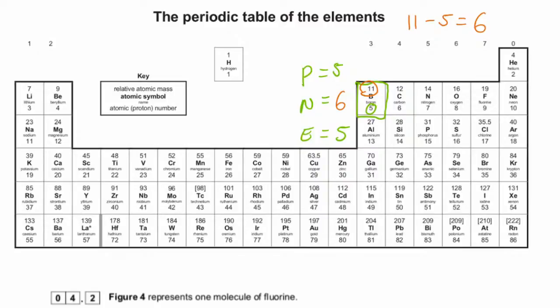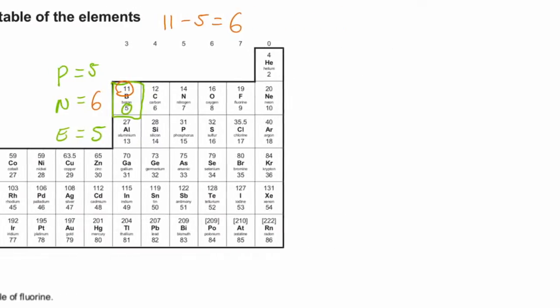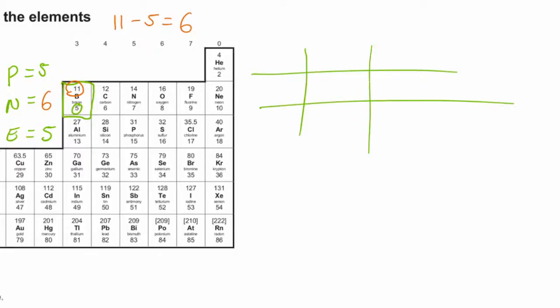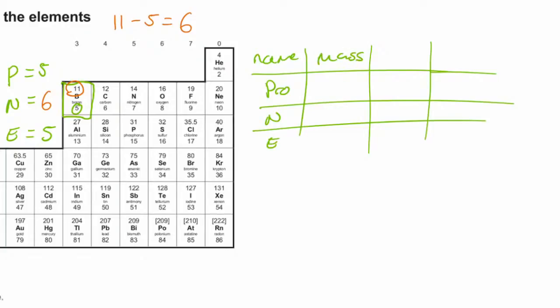Okay, so we now have all of the information that we've got there, and I think it'll be a good idea if we just put a table down with those 3 different subatomic particles. I'm just going to put name here. We're then going to have protons, neutrons, and electrons. We're going to have the mass in this column, the charge in this one, and then the final one's going to be found. So I'll just give you 30 seconds just to fill that in, and then I'll give you the answers for it.